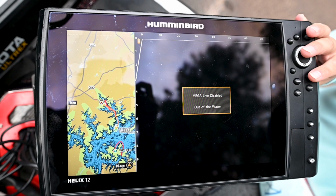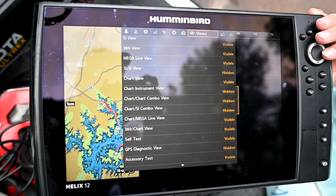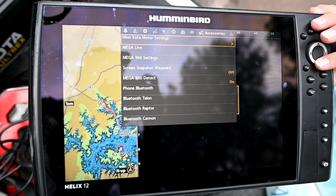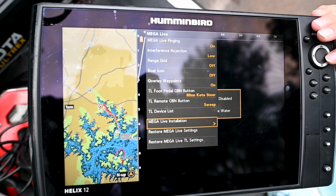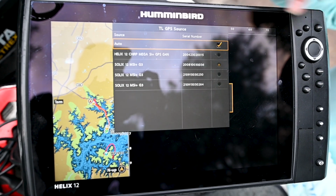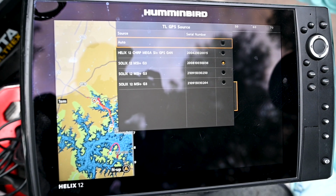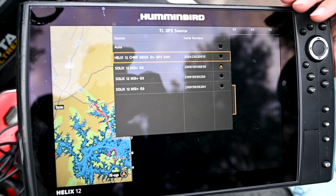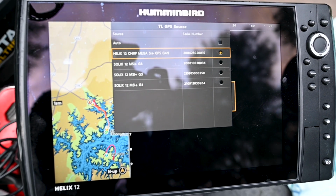So let's select that. Now we've selected the TargetLock GPS source. To do the same process on HELIX, press Menu, Menu, go to the Accessories tab, go down to Mega Live Installation, and then select the TargetLock GPS source. You want to deselect Auto, and then for this boat, since HELIX is closest to the TargetLock, we're going to select HELIX. And now your TargetLock GPS source has been selected.